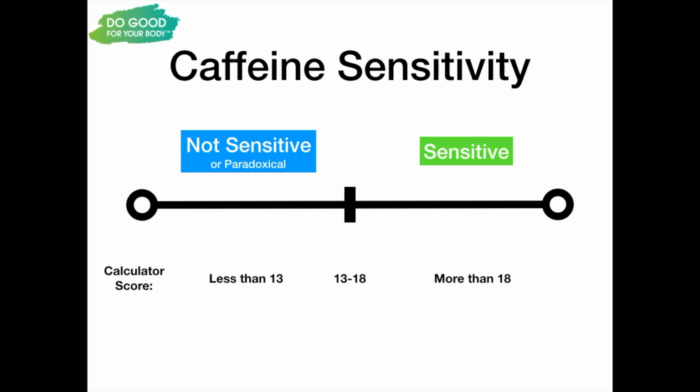And this is kind of a rough example. The calculator isn't exact science because you probably have to do genetic testing and things like that, or get blood draws and really find out how long it takes for you to break caffeine in half. But this will be a really useful tool for you to know whether caffeine is something that you're really sensitive to or not, and really it's based on how long it'll take your body to break down caffeine.